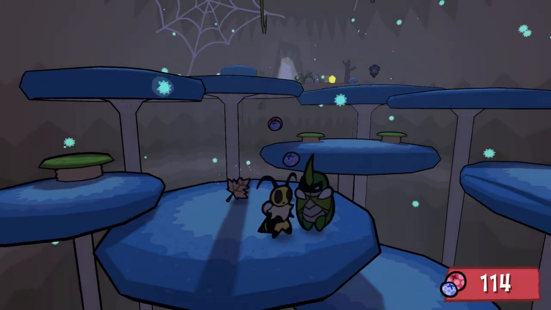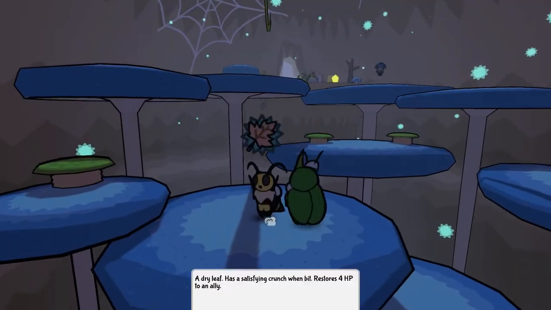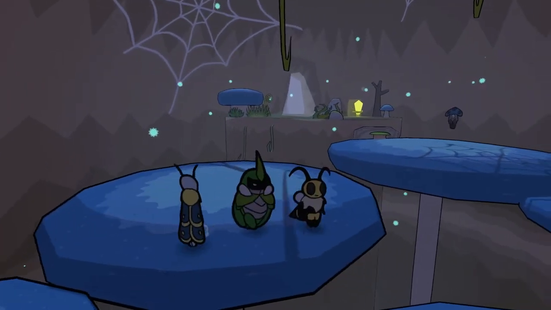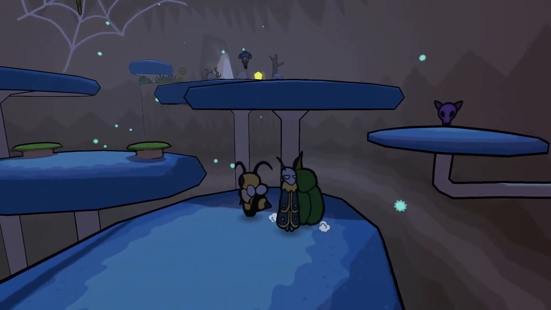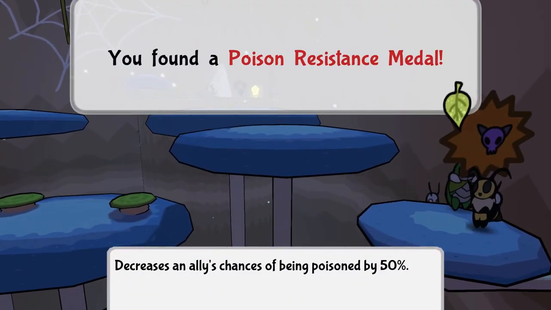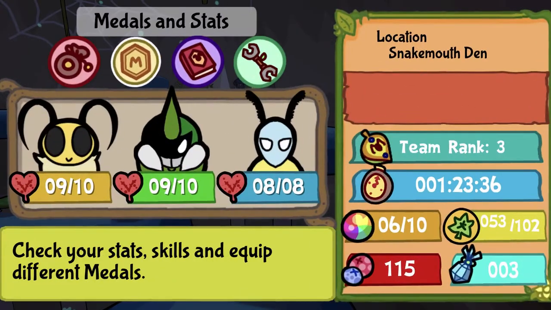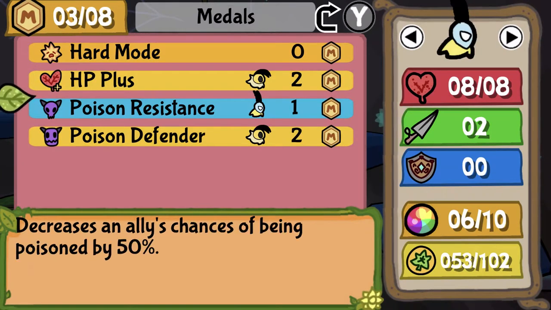You got 9 exploration points. Bouncy shrooms in here. Oh, look, there's a medal. Don't forget to get that. Poison resistance medal decreases an ally's chances of being poisoned by 50%. We won't put that on V because she gets a buff from being poisoned. We'll put it on Leaf.